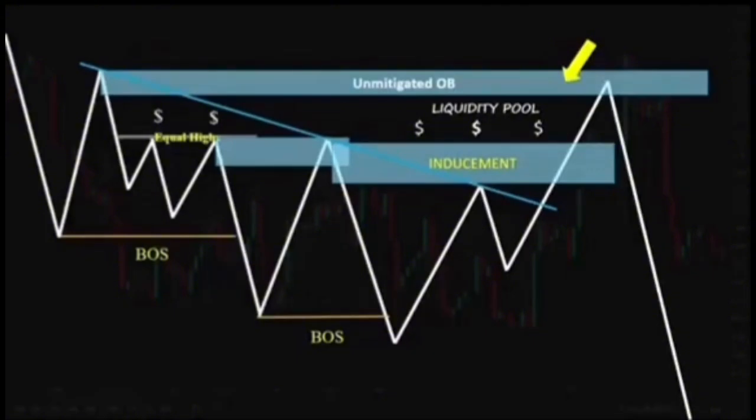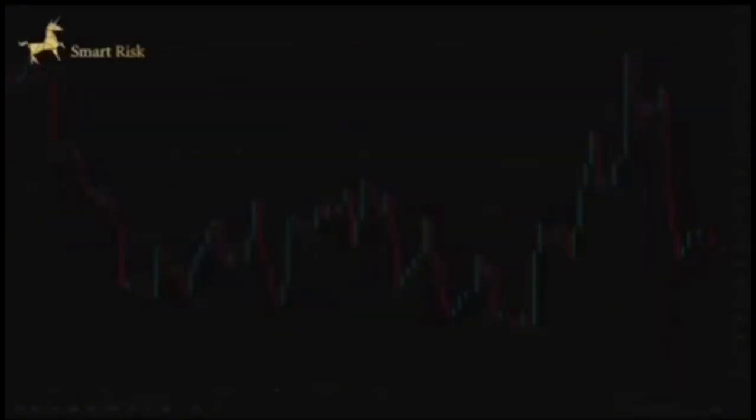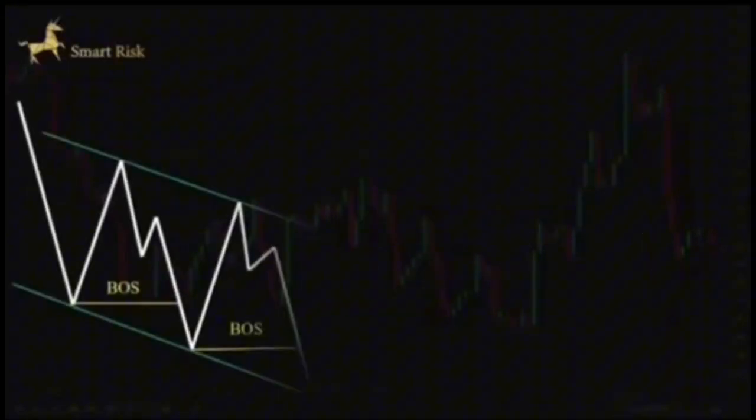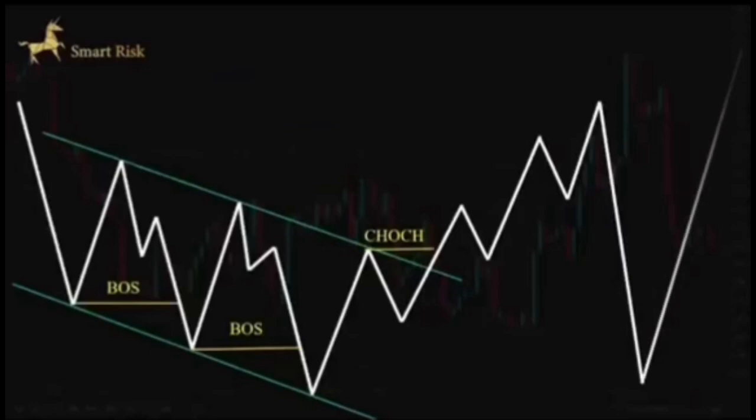As you can see, price finally pushed lower and continued in its primary direction. So guys, let's see another possible scenario that frequently would happen in the market. As you can see on the left side, price is in a downtrend and respected this channel multiple times.